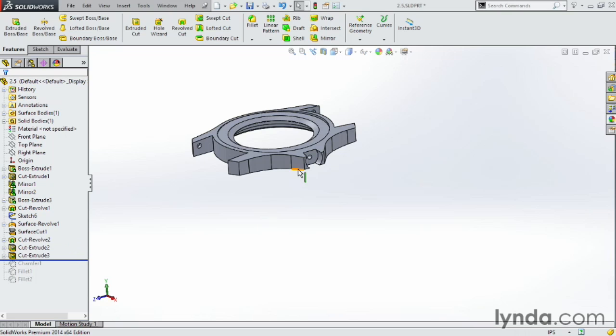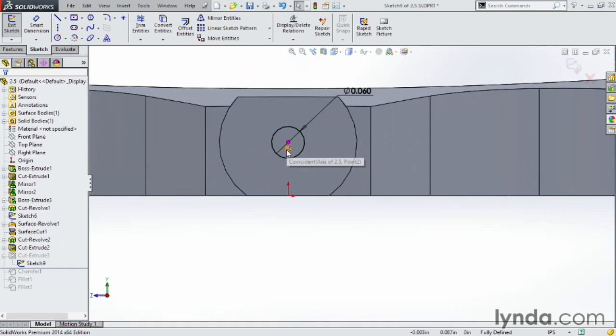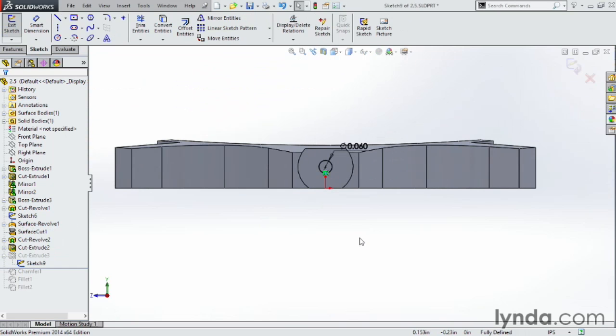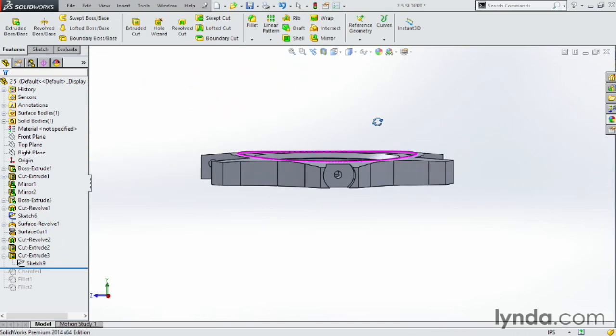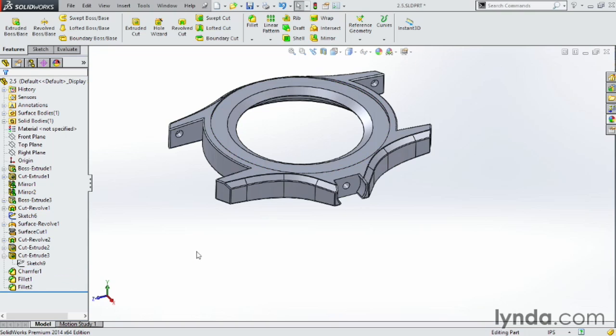So you can see it's actually pretty complicated how this whole thing was put together. But each one of those things is like a little building block. Each one of them is not very complicated. For instance, this little hole here, all it is is a circle, but it's related on center to that circle in there. So it's all simple sketches and simple features all built on top of each other to create a more complicated shape. We chamfer a few different things off, and then the model's complete.